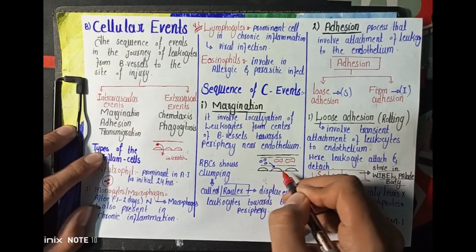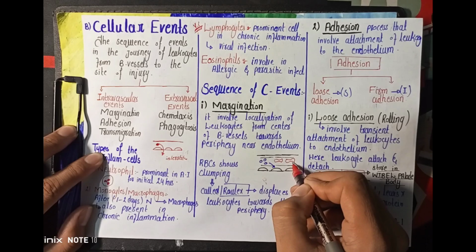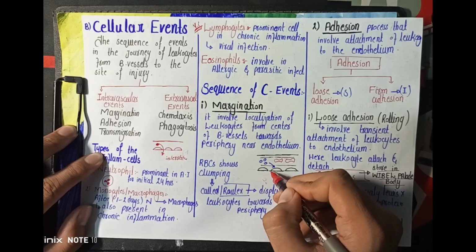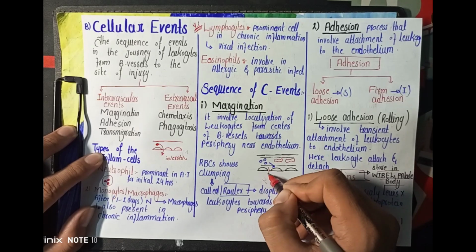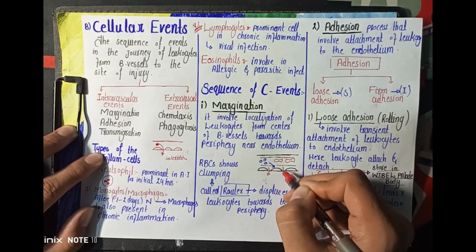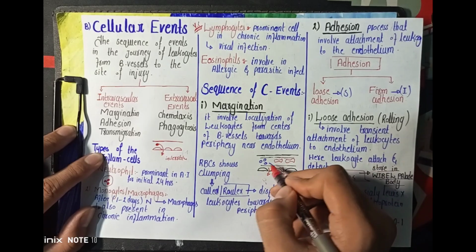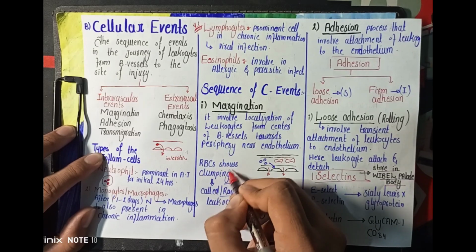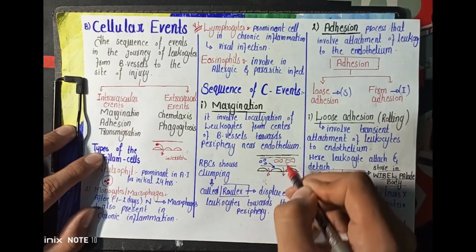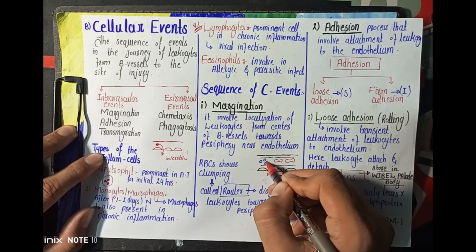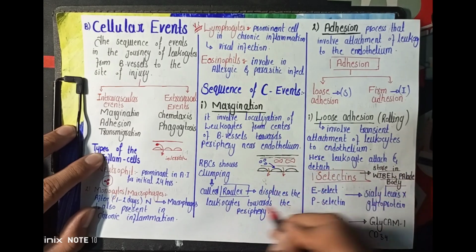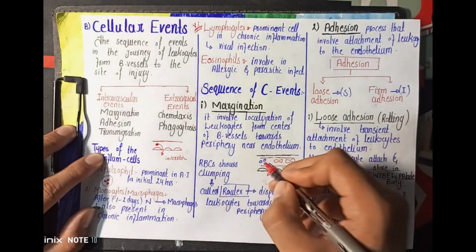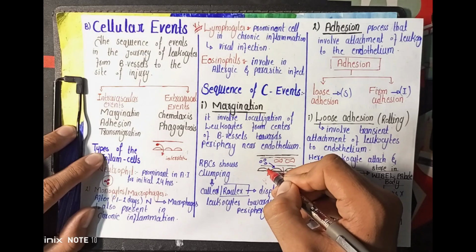लेट्स सपोज अगर हमारे साथ ये ब्लड वेसल है तो इसमें जो ब्लड सेल होते हैं दे फ्लो इन द सेंटर ऑफ द ब्लड वेसल वेयर इज द प्लाज्मा दे फ्लो इन द periphery but during inflammation when the permeability of the blood vessel increases, a large amount of the fluid and the proteins, that is the plasma, leak out from the blood vessel into the interstitium and inside the blood vessel the viscosity of the blood increases and the RBCs show clumping and form rouleaux, and this rouleaux then pushes the leukocytes from the center of the blood vessel towards the periphery, which is known as the margination. तो margination में हमारे साथ क्या होता है जो ल्यूकोसाइट होते हैं they are pushed towards the periphery.